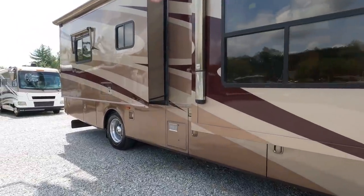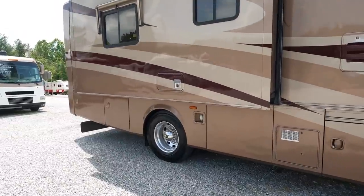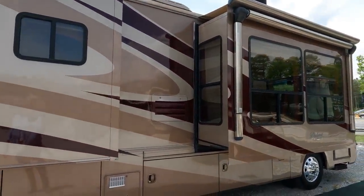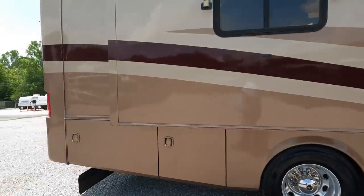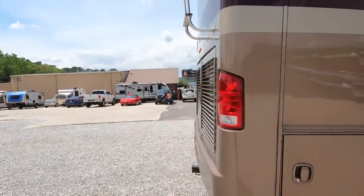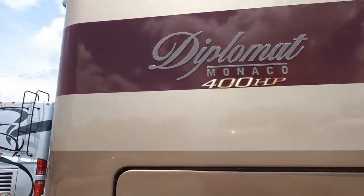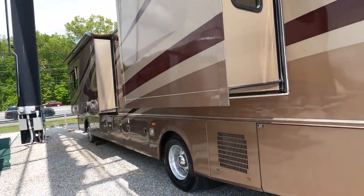It's got the RR8R chassis, which is a very smooth-riding chassis — eight outward-mounted air shocks and airbags. Got the motor running right now, generator running, power patio awning, slide toppers on all your slide-outs, hydraulic leveling jacks. No check engine lights, and even the dash air works — so somebody has kept this thing up very well. Beautiful full body paint, 10,000-pound tow capacity, that big 400-horse ISL diesel will take you down the road with plenty of power to spare. Got the Alcoa wheels.